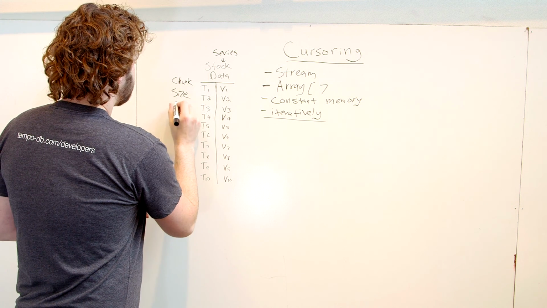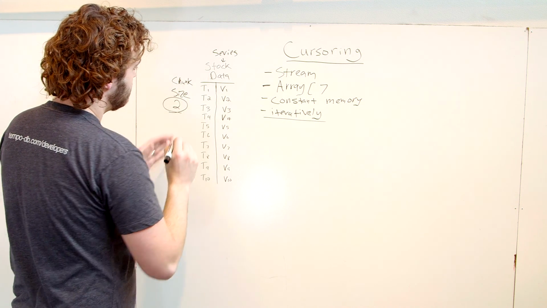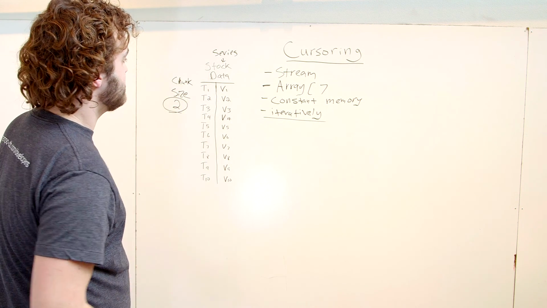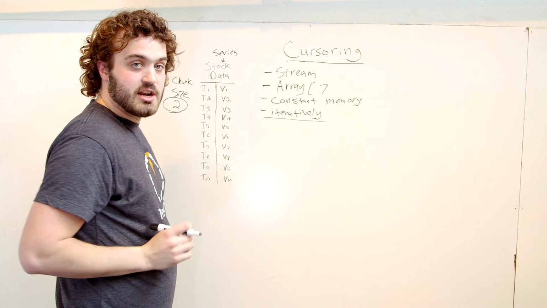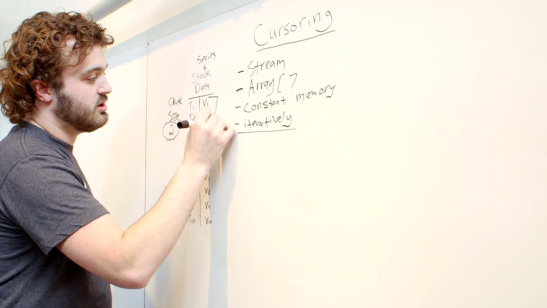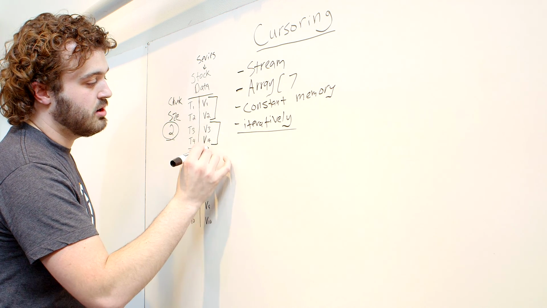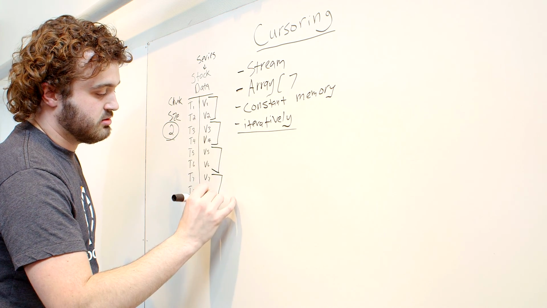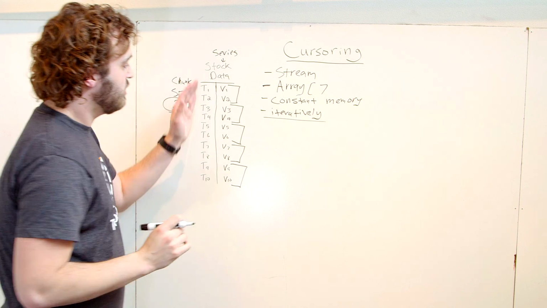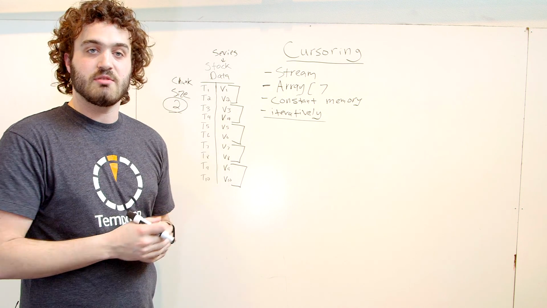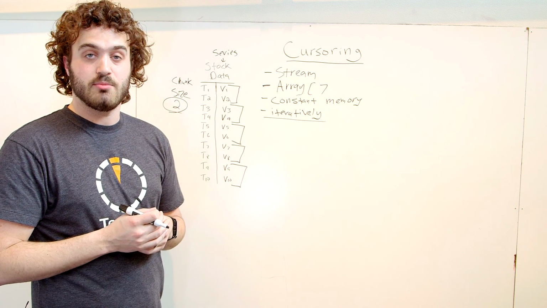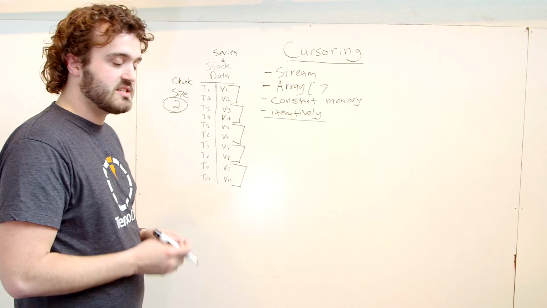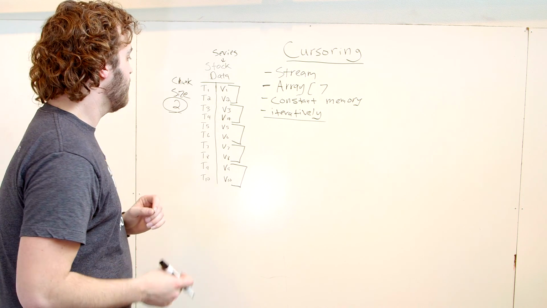We're going to say that this cursor has a chunk size of 2. And what that means for you is that when we go to fetch data from the server, we're going to fetch it 2 data points at a time. Now, in reality, when we are actually using TempoDB, we're going to do much larger chunk sizes. We might be potentially pulling back thousands of data points at a time. But just for the sake of example, let's go ahead and just show you 2.